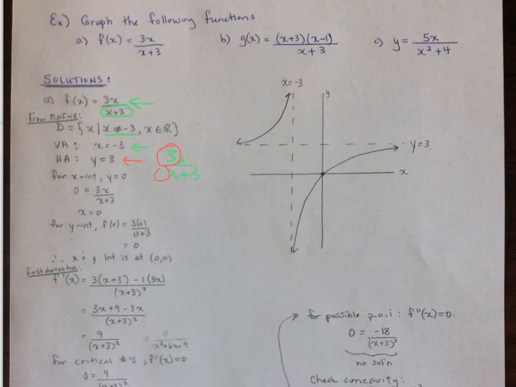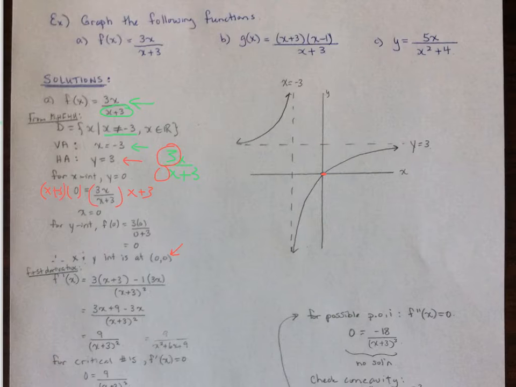Now for an x-intercept, we let y equal 0. When I multiply both sides of this equation by x plus 3, I end up eliminating that denominator on the right-hand side, but 0 times x plus 3 will just equal 0 on the left, so we end up with 3x equaling 0, which gives us x equals 0. So we actually have an x and y intercept both at (0, 0). Similarly, for the y-intercept, you could let x equal 0, but you're still going to get 0. So I also then plotted the point (0, 0) on my graph.